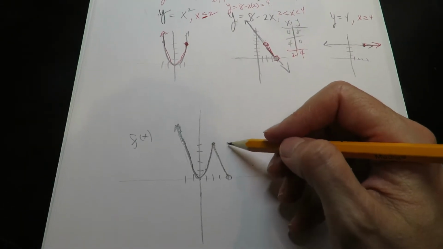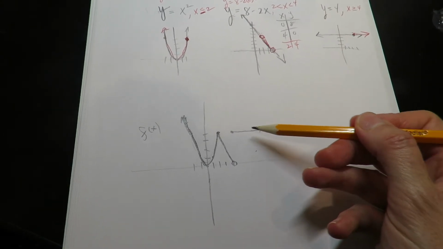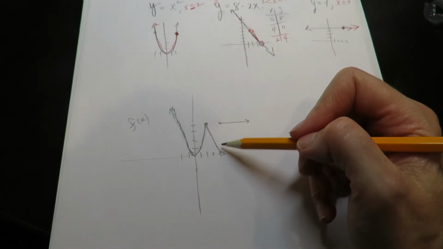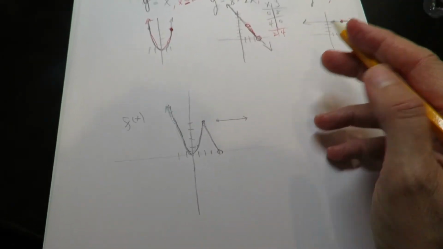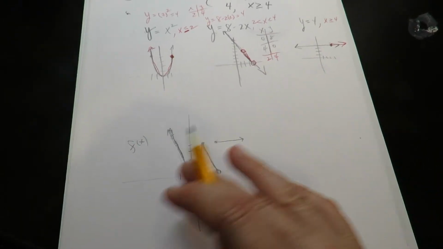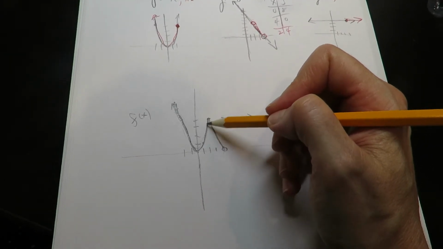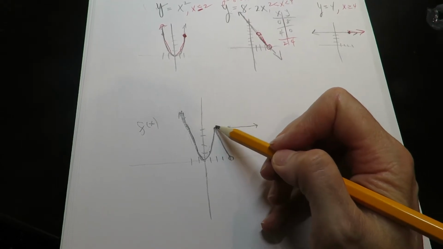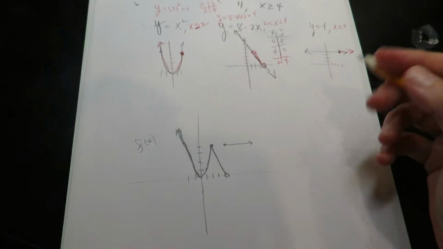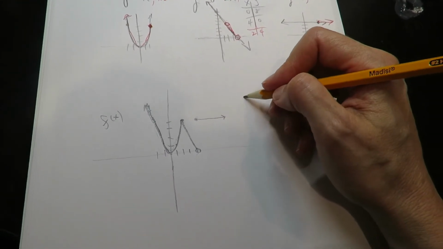But the minute I get to 4, I've got this gap. And as we know, if I come in from the right, I'm up here. As I come in from the left, I'm down here. So the heights of these 2 points don't equal each other or approach each other, which means that the limit would fail here. So you have a limit everywhere on this graph, including here. You can have a limit at like a sharp point like that, because from the left and the right side, they're both going to the same destination. But at a gap, no. So the limit here exists everywhere except at x equals 4.